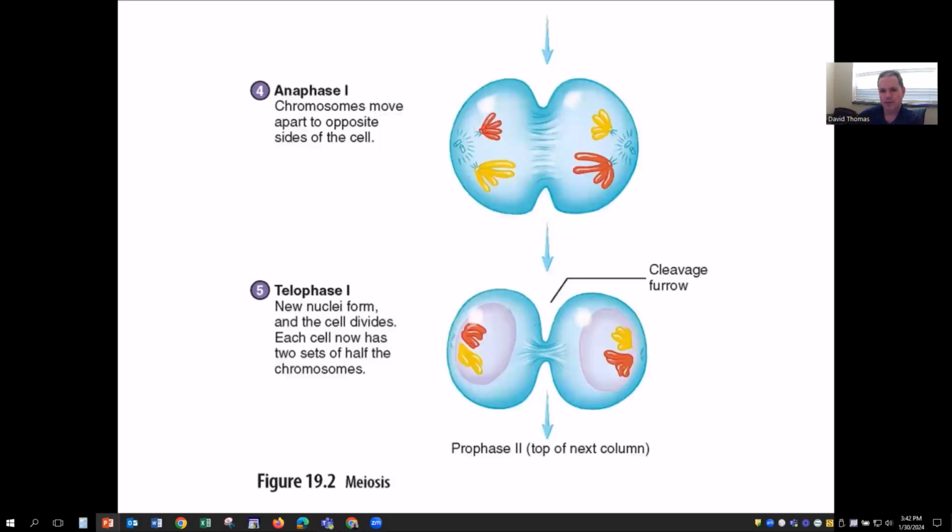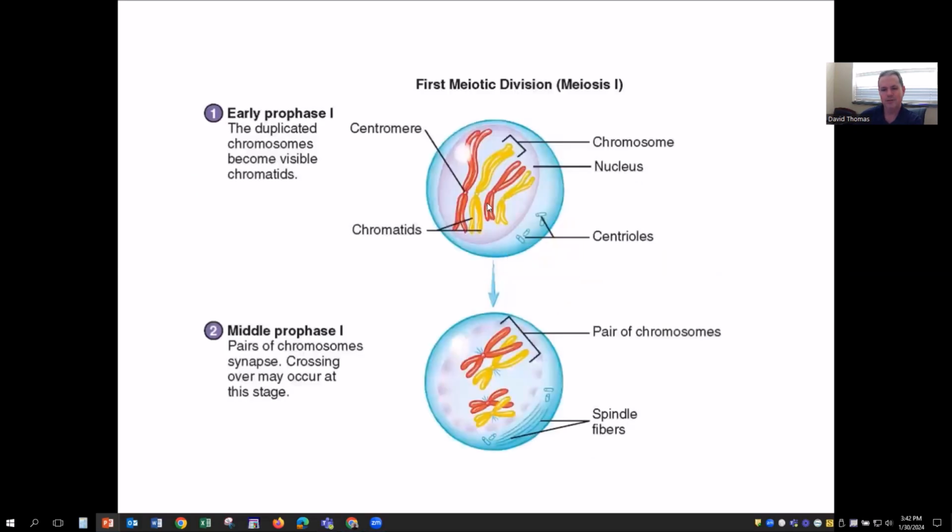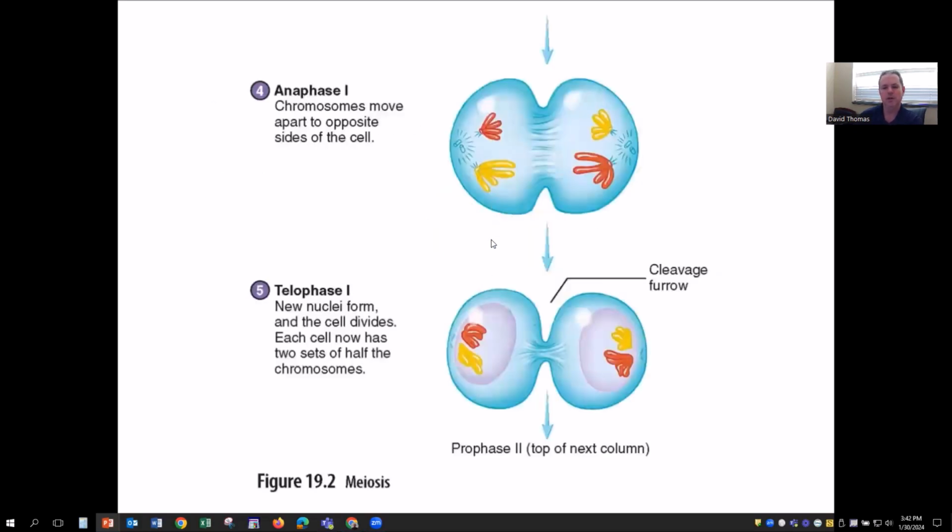And then in anaphase, the chromosomes are literally pulled to the opposite ends, or the poles, of the cell. And then telophase begins, separating these two and forming the 2 daughter cells. Notice, again, this is reductional because remember we started out with 4 chromosomes in a cell, and now by the end of telophase, you're going to end up with 2 new cells. These are still daughter cells, 2 cells here, but each one only has 2 chromosomes, so you've reduced the chromosome number.